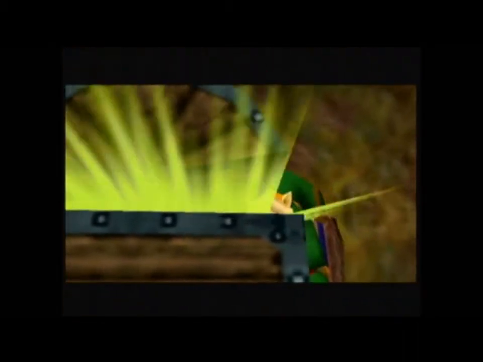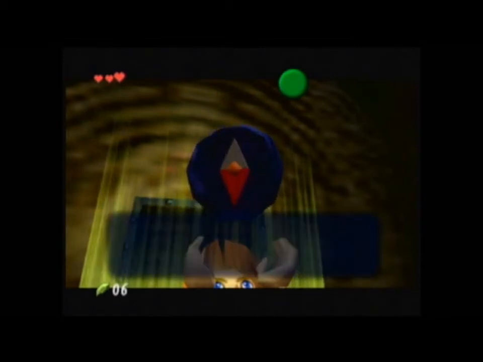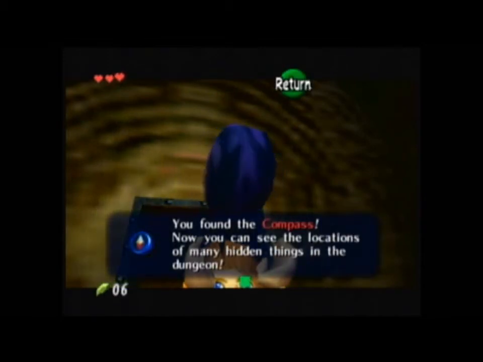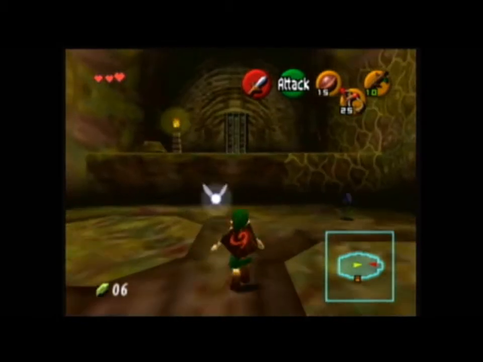And we can open our third treasure chest, revealing a compass. Or compass. Yeah, I know. We used a joke from someone else, but it's too funny not to mention it.